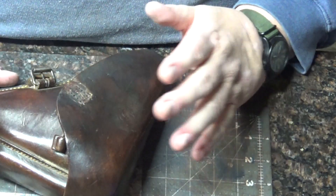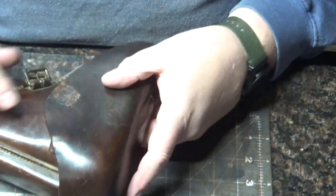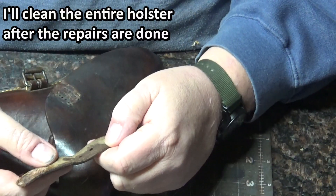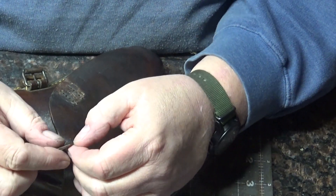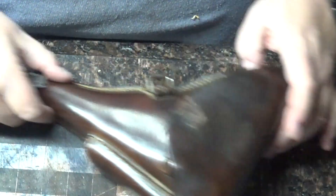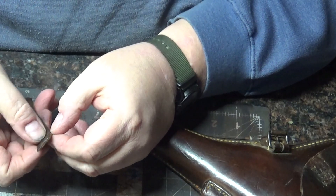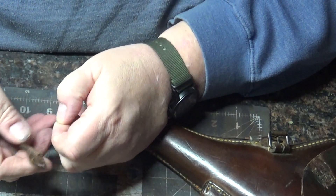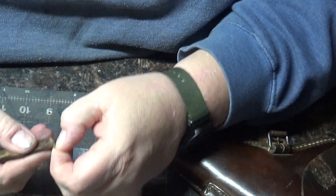What I'm going to do is put some Connolly's on here. This is in such nice shape, I'm just going to clean that area that was under the glue, because that's going to need it. Then I'll go about getting the glue off of the strap, which shouldn't be any more difficult. It's just kind of peeling off — pretty nice.